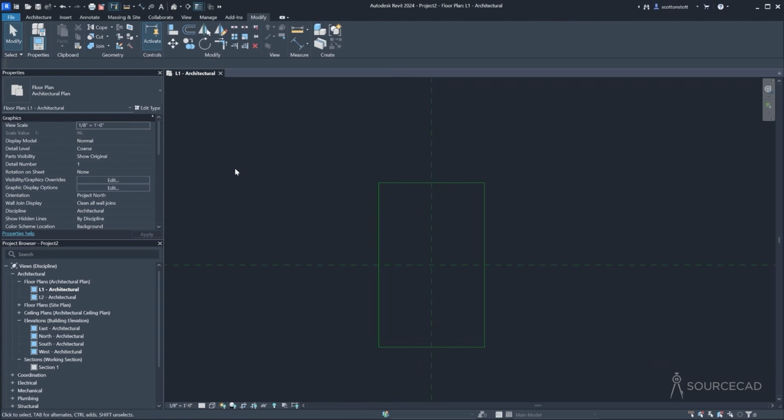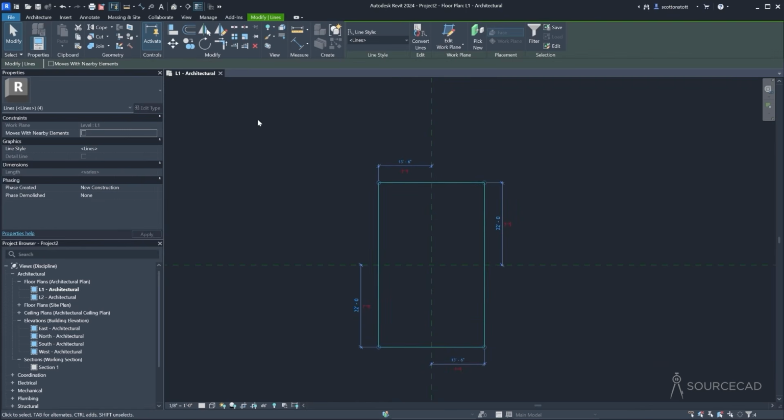And because this is important to me, I don't want to inadvertently move it or change it in any way. So what I'm going to do is select it and lock it by clicking the push pin here. And that puts locks on each one of those edges, and you can see those with these little red push pins. And I could unlock that just by clicking on the push pin, but I'm going to leave it alone.